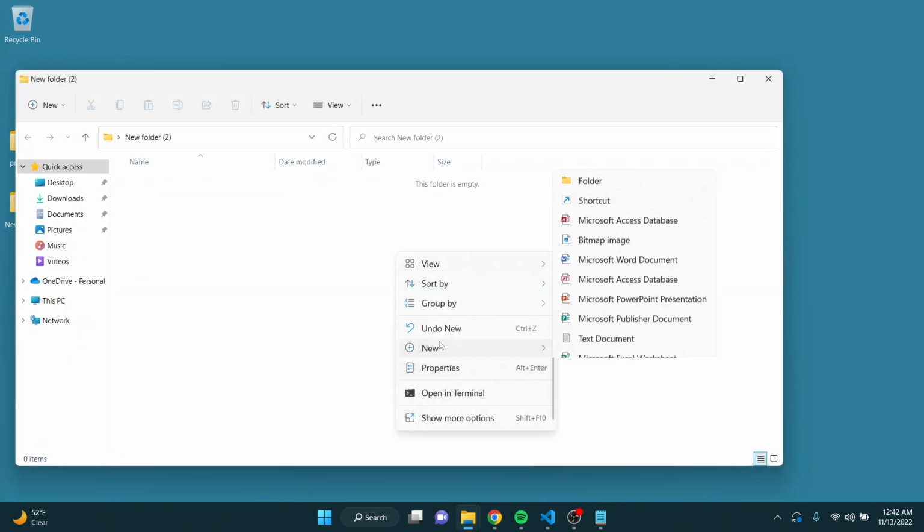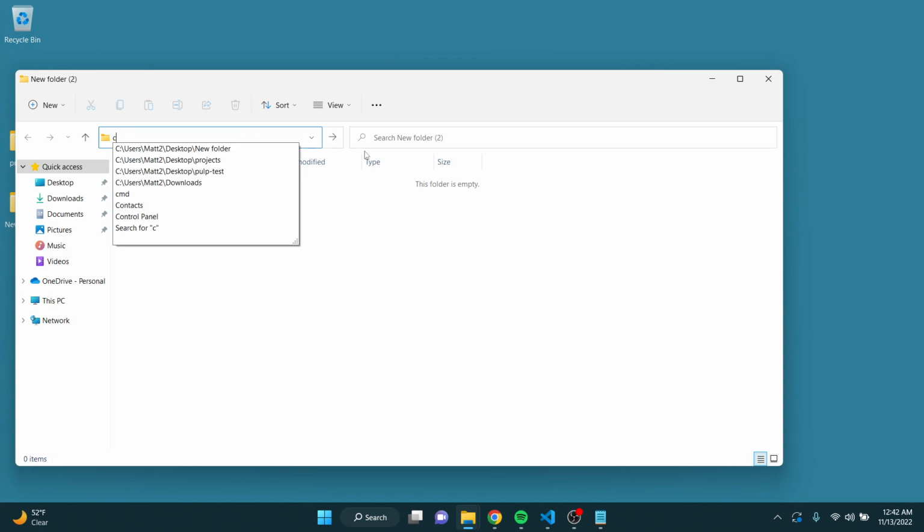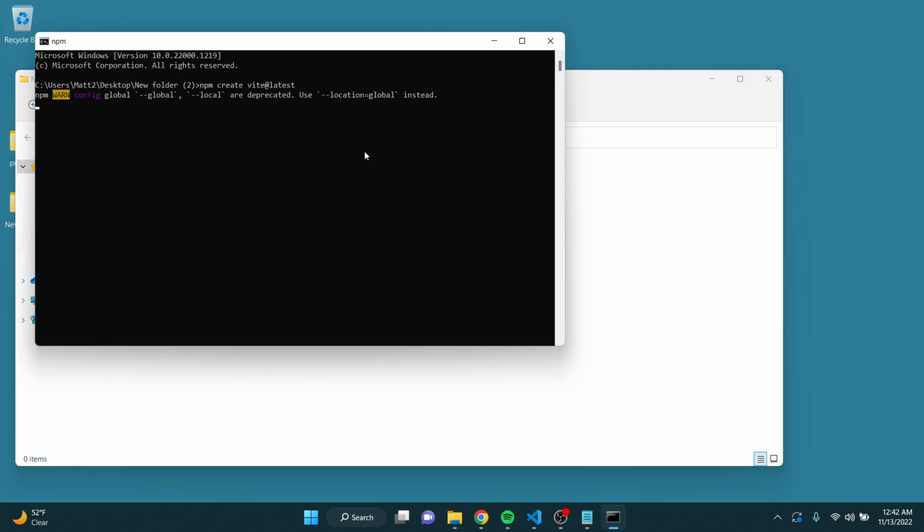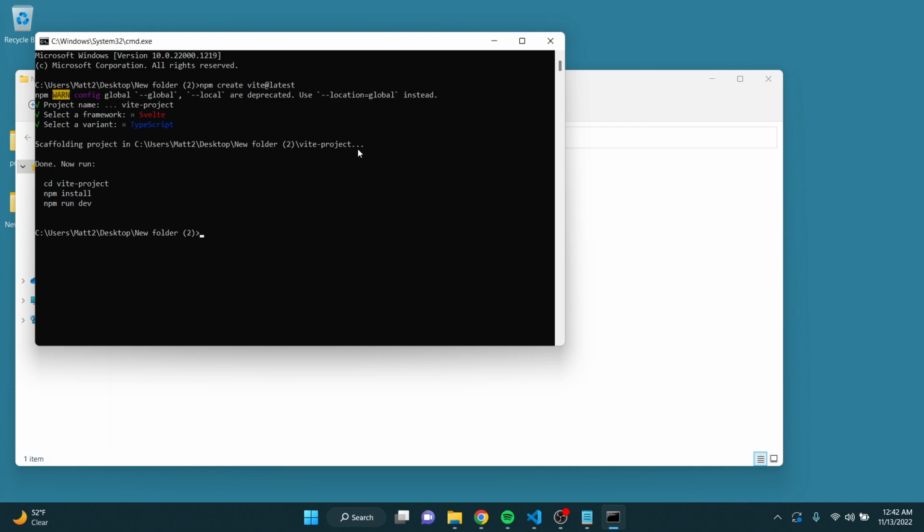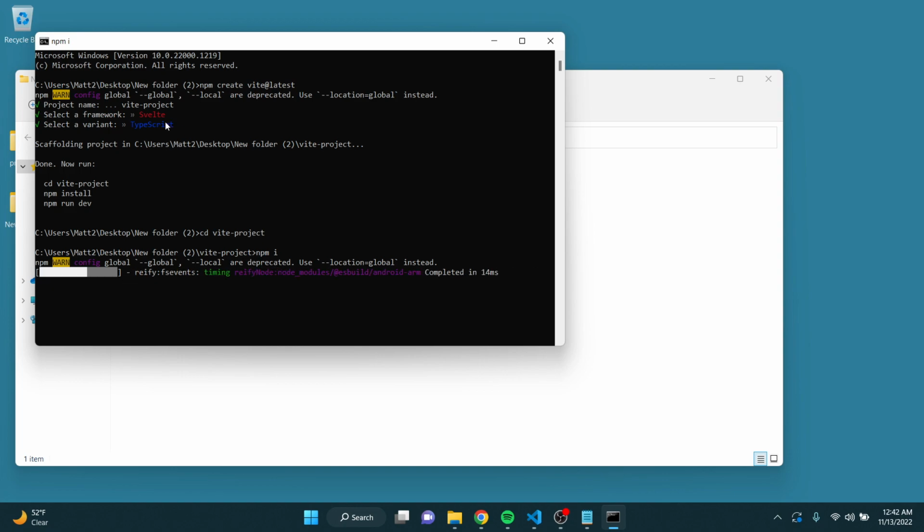Throw it in here for now. Commands. Let's see what I get in here. Project name. Can I not erase it? Okay, V project, fine. Svelte. TypeScript. Okay, so when you do Svelte, it just sets it up for JavaScript. So that's probably what I was doing wrong.